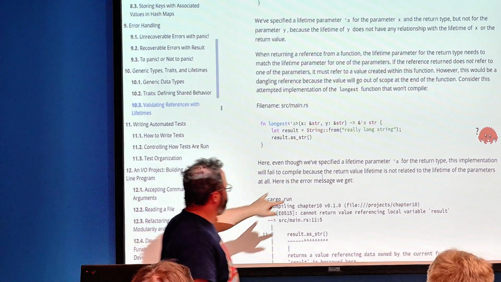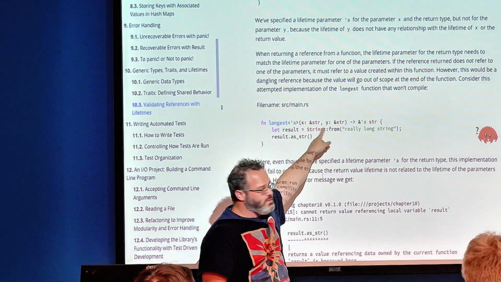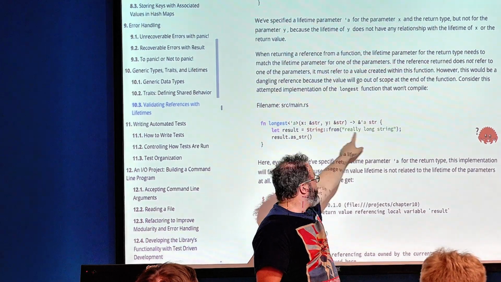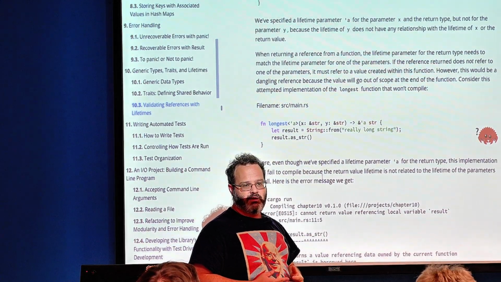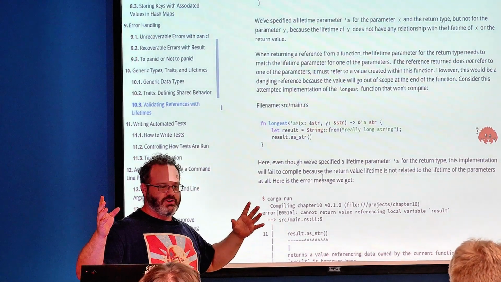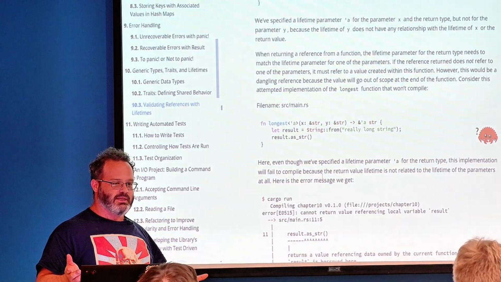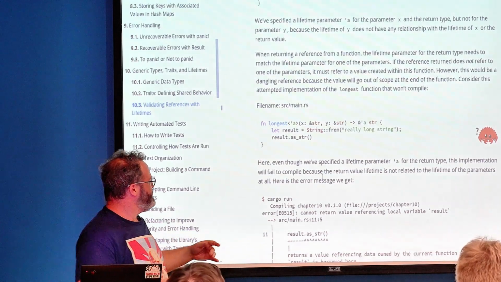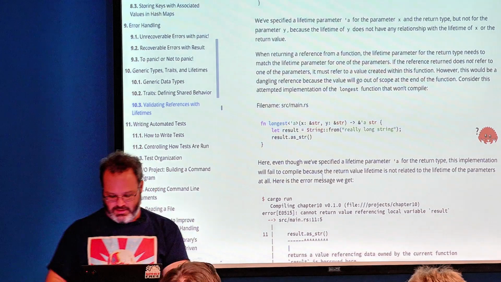The point is, when we have these lifetimes, it's to say, this thing I'm returning is tied to one of the two lifetimes here. When I clean up this guy, this is no longer valid. When I clean up this guy, this is no longer valid. These are the hypothetical things that lifetimes are communicating, right? And the reason for that is pretty simple. If I have a string slice and it has a book in it, and I want to return the second chapter, then I can't return the second chapter and then delete the book. That doesn't make sense. I have a location now in memory, and there's no text behind it. There's no book anymore. So you need to say which one of these two this is coming from. That's what Rust is trying to learn from you.